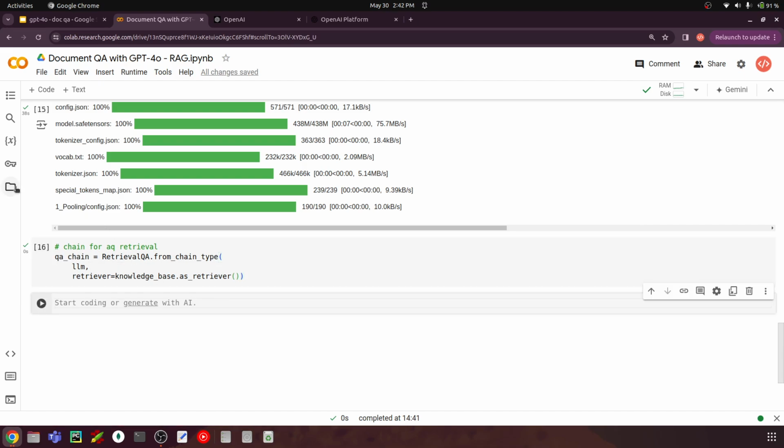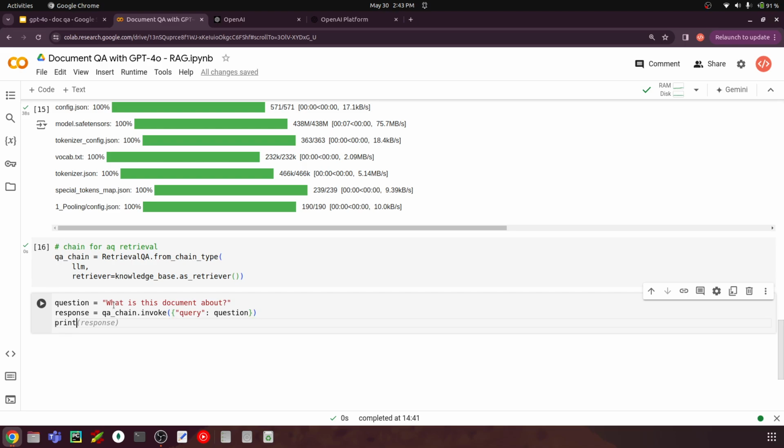Here we currently have the Attention Is All You Need paper. So I'll create a question and say, what is this document about? Let's see if the model is able to answer this. I'll say response is equal to qa_chain, the chain that we have created, dot invoke, and you have to pass this as a dictionary. Create a key called query, and within that put your question, which is stored in the variable with the same name, question.